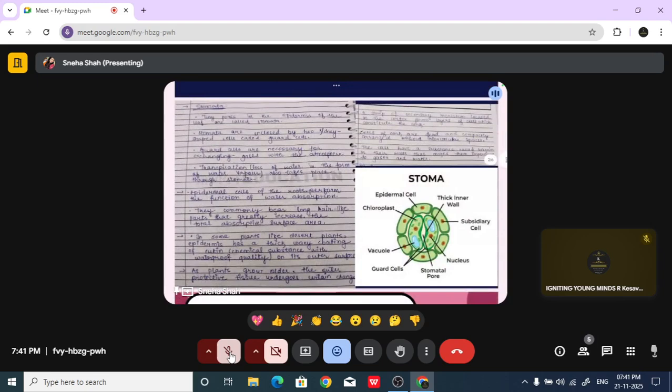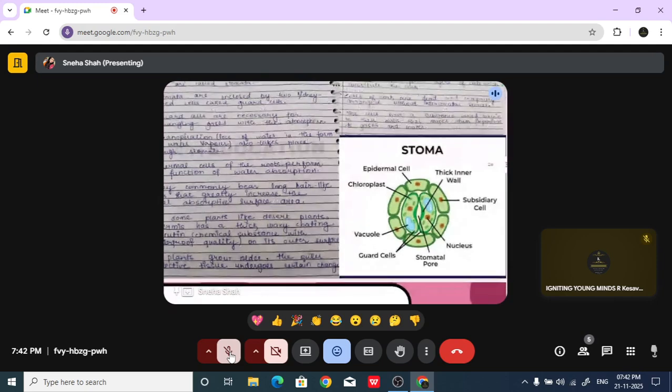See, stomata are basically the tiny pores that the epidermis, that is the outer layer of the leaf, contains. Stomata are small holes through which many activities happen. One is exchange of gases, another is water intake, and transpiration, that is, extra water is lost from the plants in the form of water vapor, which we call transpiration.